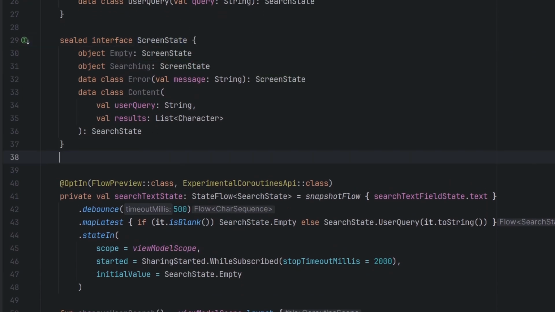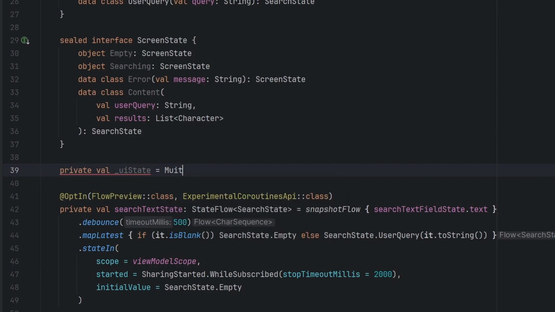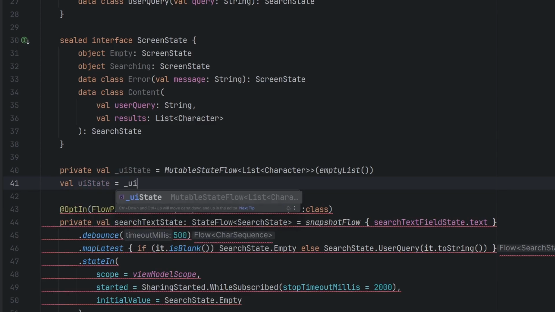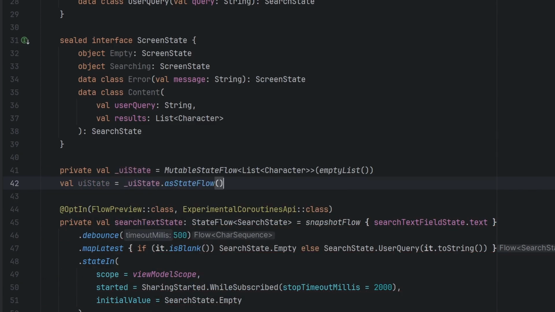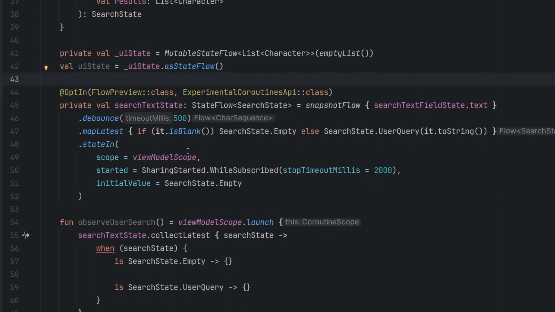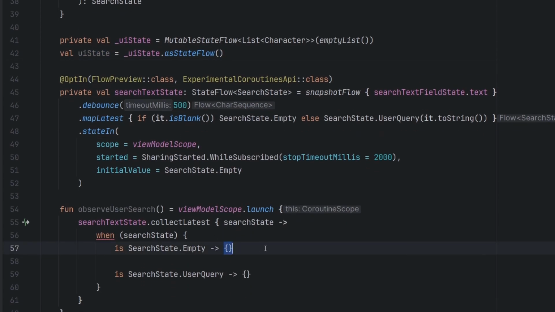We're going to create the classic mutable UI state here, mutable characters, which is going to start as an empty list. And then our UI state is going to be the UI state as state flow, publicly exposed so that the composable can handle that. When we do have an empty state here, it's going to be pretty straightforward.